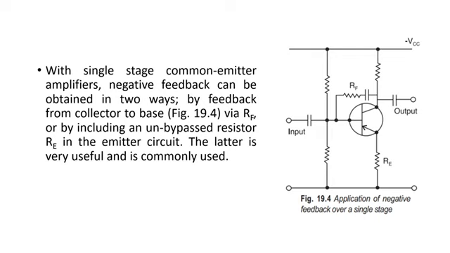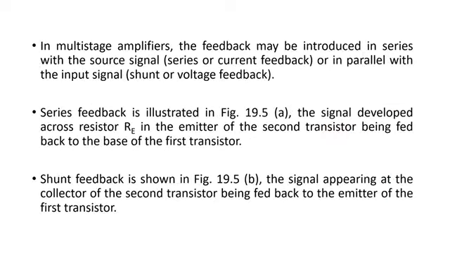This is commonly used. Normally we use a bypass capacitor in parallel with RE. This is the usual way of designing a single stage amplifier. In a multi-stage amplifier, the feedback may be introduced in series with the signal source. That is called either current feedback or series feedback, or it may be a parallel feedback.